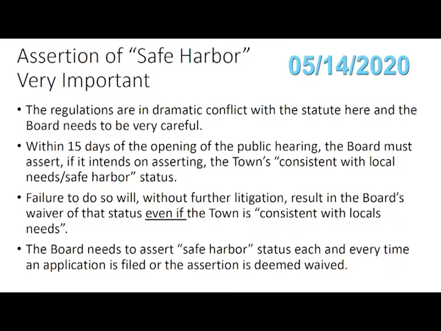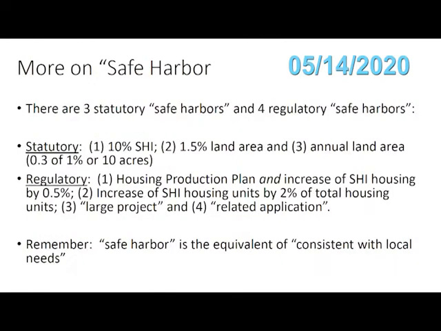You have to assert it. If there are 5 comprehensive permit applications between now and the next 3 years, each time the Board of Appeals gets a comprehensive permit application, within 15 days of the opening of the public hearing, it must assert safe harbor. It's a very important step. And it's, again, dramatically inconsistent with the statute. Next slide, please, Angus.